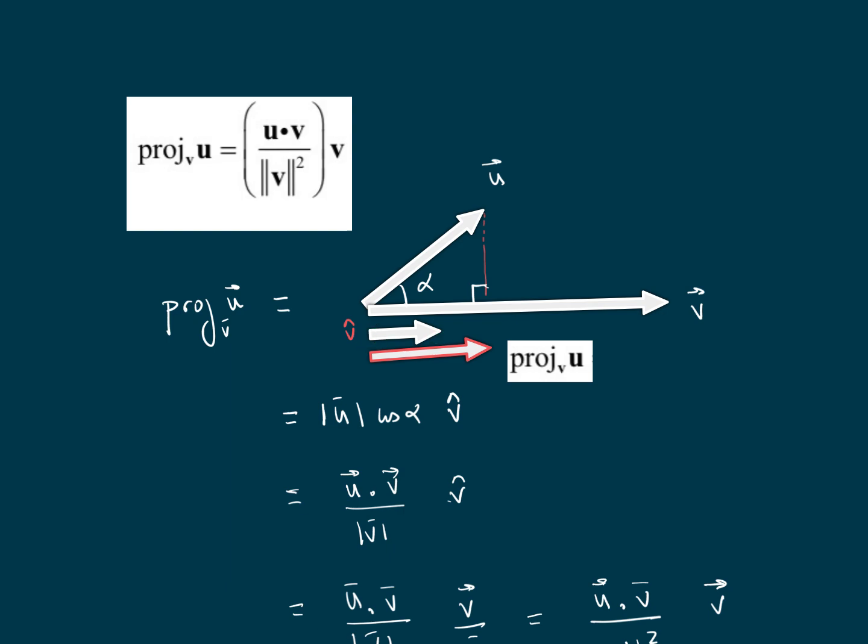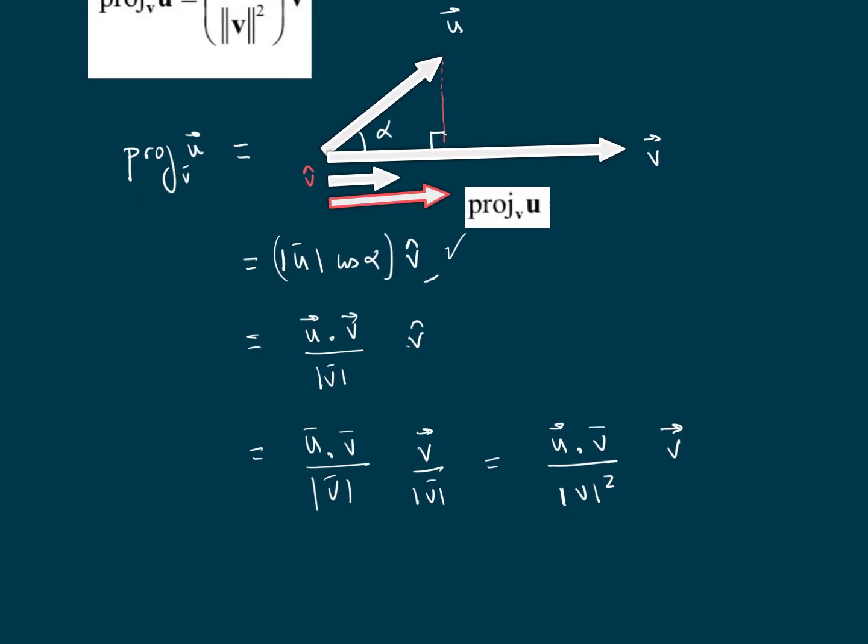As a conclusion, the projection of U onto V is the magnitude of U cosine of alpha, that is the amount of length that stays on the direction of V, multiplied by the unitary vector V. So the projection of U onto V is a vector whose length is U cosine of alpha, whose direction is the unitary vector V. From this equation we can massage the equation to write it in a different and more complicated form. But to write it here is perfect also.